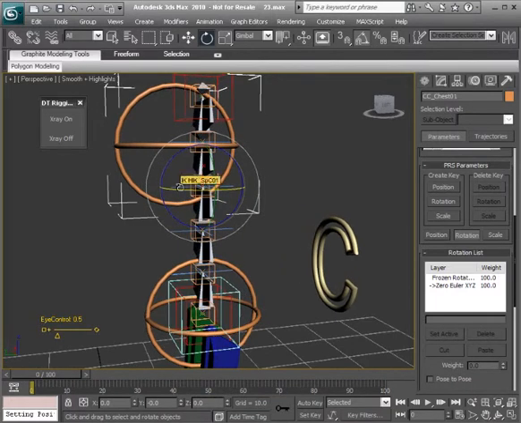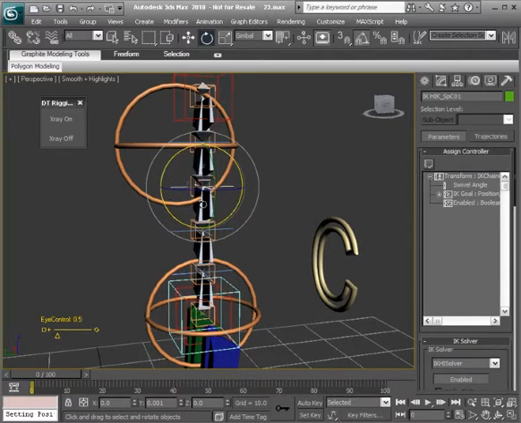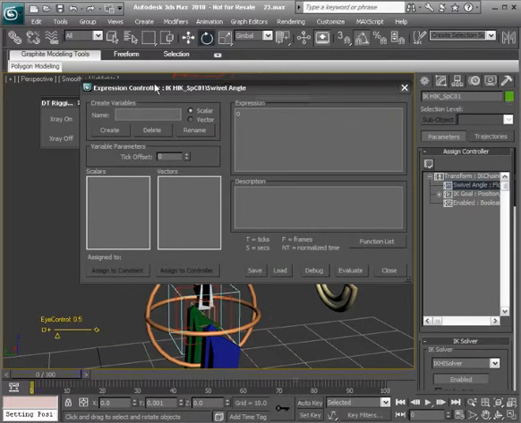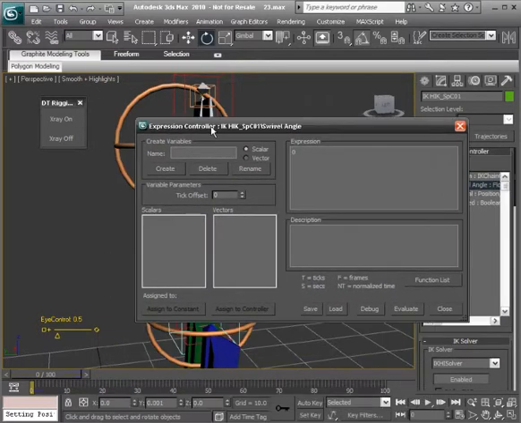Let's select our IK goal for the mid twist. Okay, that's SPC. We head back over to the swivel angle and assign another float expression. Alright, so now we need to create two variables, one for the chest, one for the hip. So the first is going to be chest CTRL. Choose create. The next is hip CTRL. Choose create. Alright, so now we can go ahead and assign these.